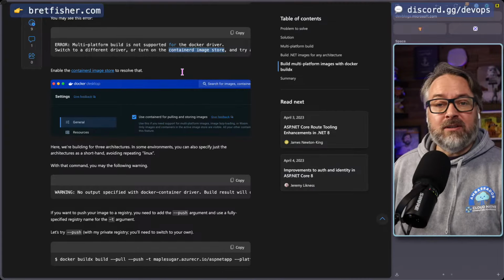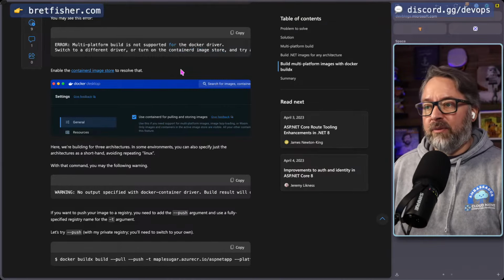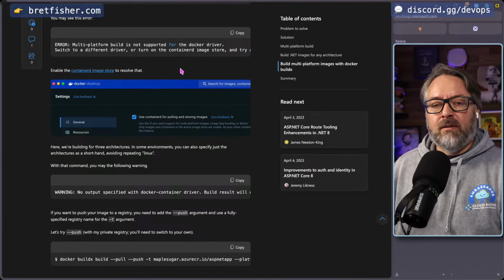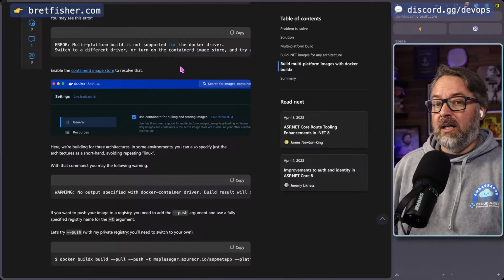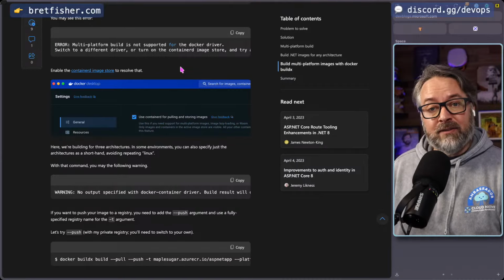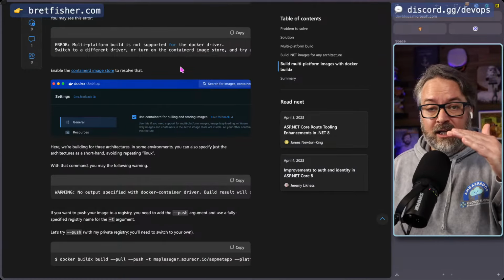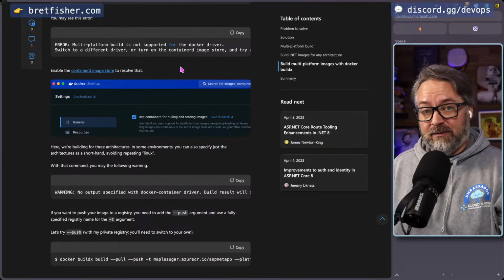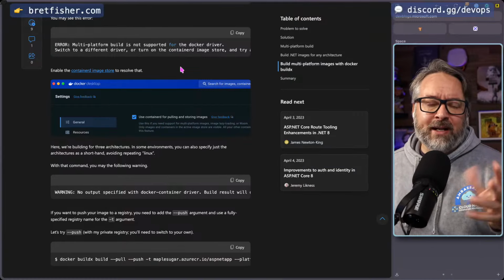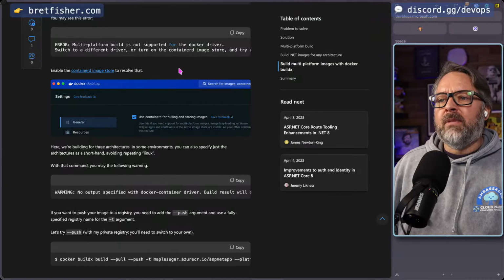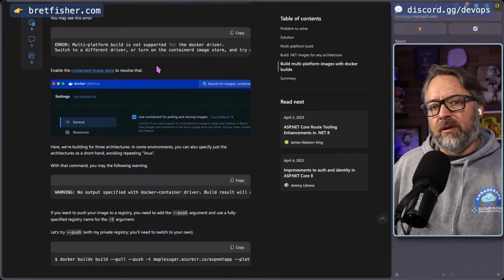The original image store for Docker, up until very recently, the last couple of years, could only support storing one platform for an image at a time. So if you were to download the ARM variant of something, it would be in your image cache. And then if you were to download the x86 version, it would overwrite that. And it sucked. You had to toggle back and forth. But the containerd image store allows you to store both.